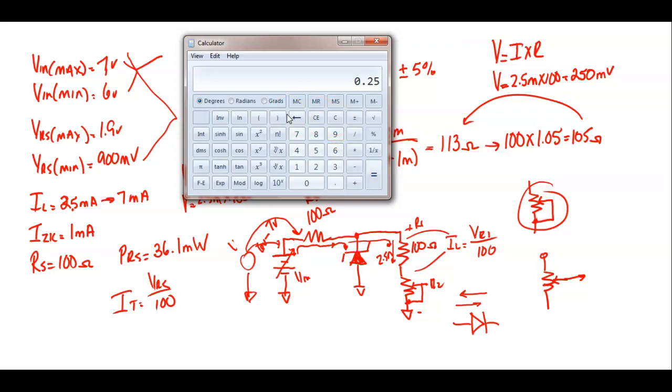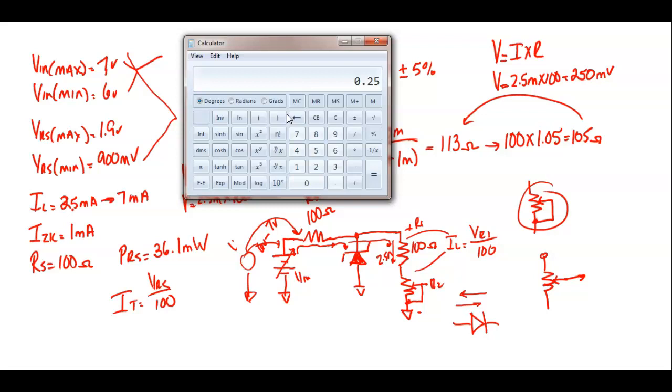We know the size of the resistor. Guess what? 100 ohms. We know the voltage drop. We know the current we want flowing through it. Okay, 2.5. Yes, because we're measuring volts, right?